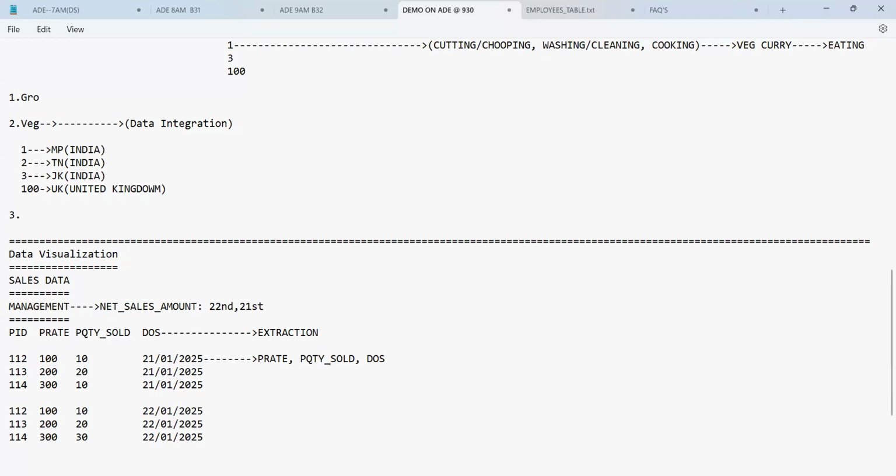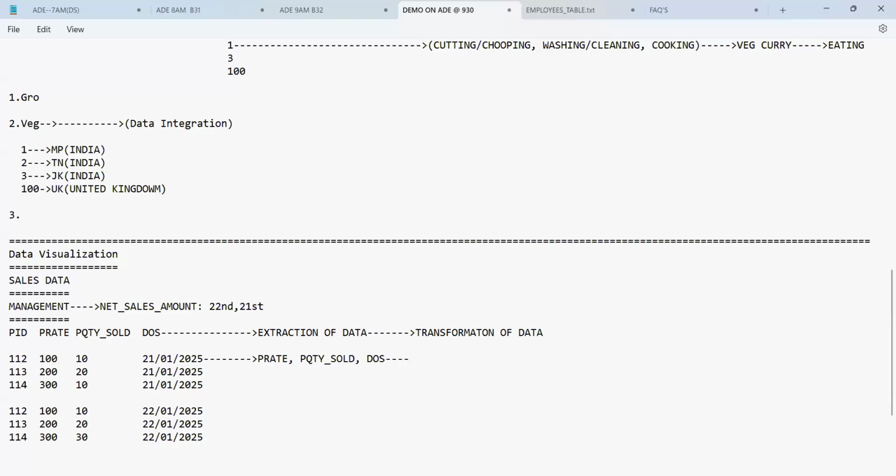So this is called as what? Extraction of data. Once the extraction of data is done, guys, I wanted to perform the transformation. So what should I do? Transformation of data. So how do you perform the process of transformation of data, guys?